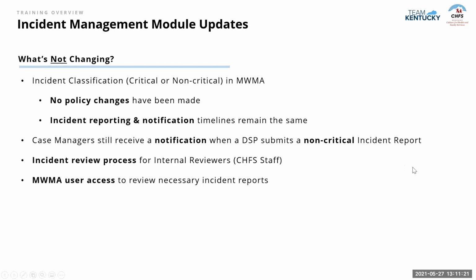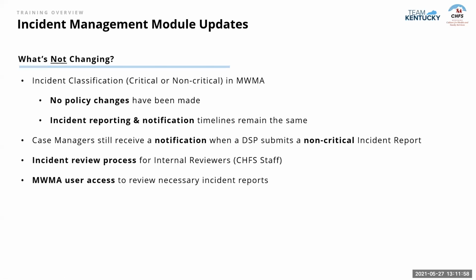So we've talked about what is changing. Let's go over what is not changing. The way incidents are classified in MWMA is not changing at all. The way an incident is classified as either critical or non-critical is staying exactly the same as it is today. No updates there. So that means no policy changes have been made. No logic has been changed in the way the system or MWMA determines if an incident is critical or non-critical. Everything's the same as far as that goes.